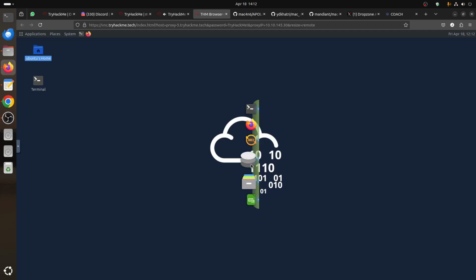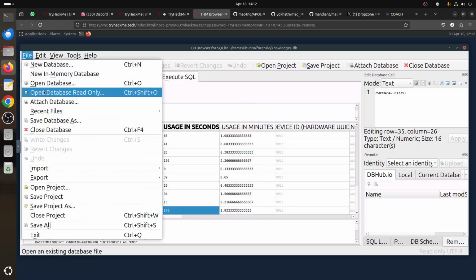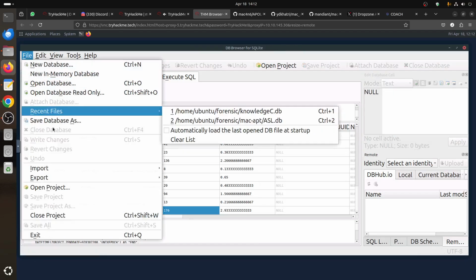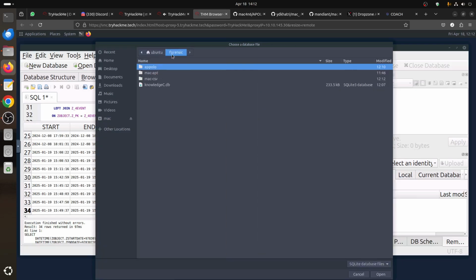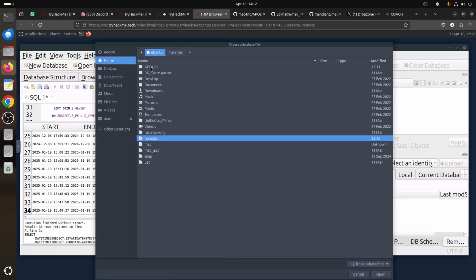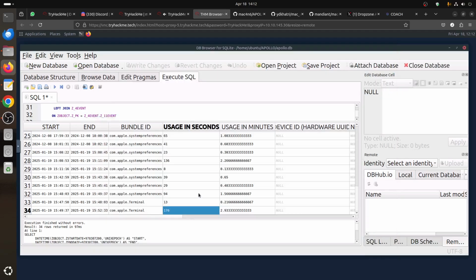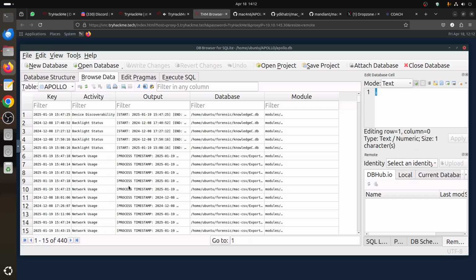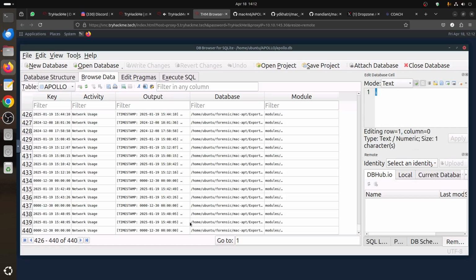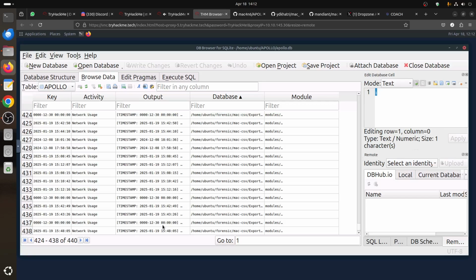So we can go to our database here. Let's close this database. Let's open Apollo and see what Apollo did. Open database. It's not in forensic, it's in the Apollo. That's the database that it created. Let's move. Browse data. This is Apollo data. You can see it's basically the same, because if you scroll down we can find it, but Apollo, for whatever reason, is not clearer than the CSV or running the query.